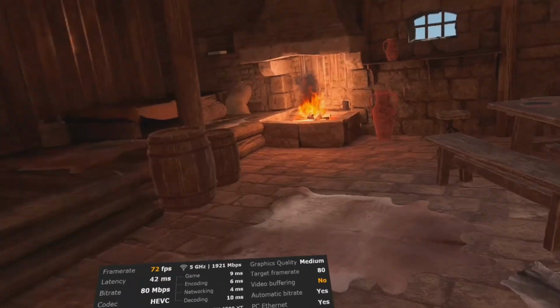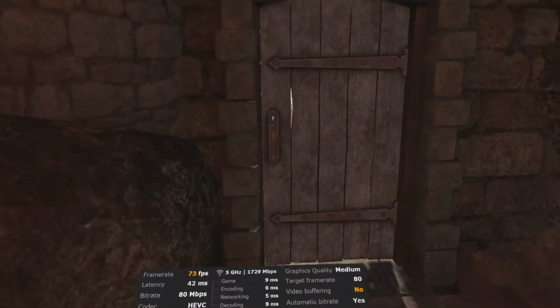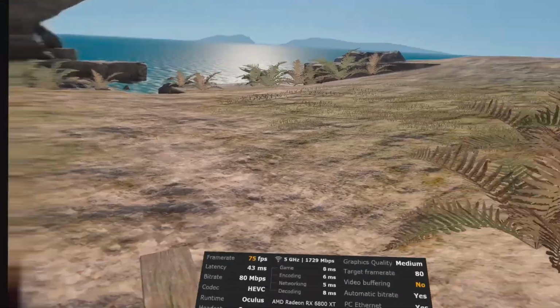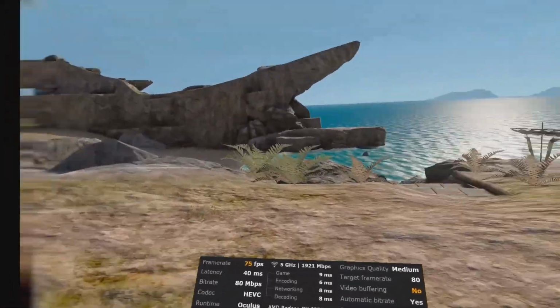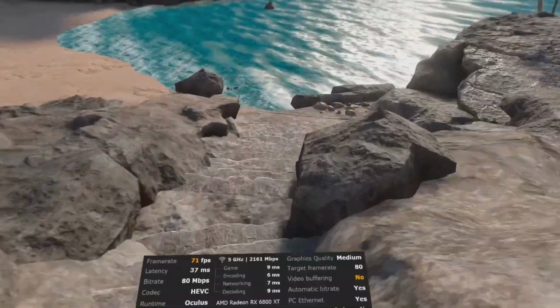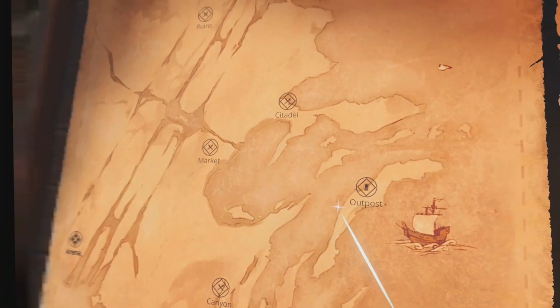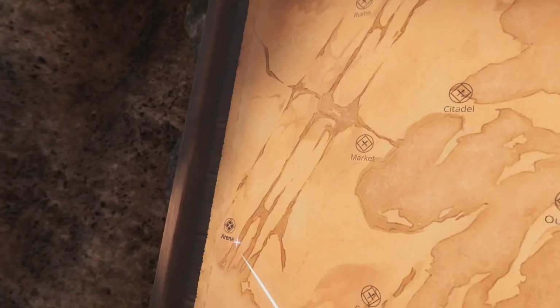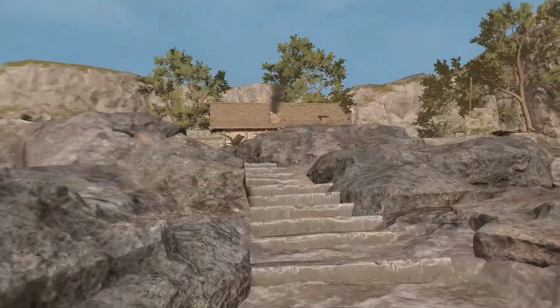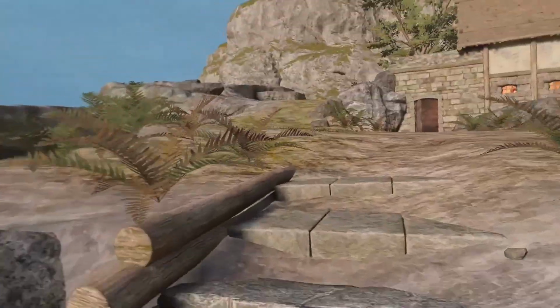Alright, so here we go. I just switched over to Virtual Desktop just to show off. I think I'm having some router issues, but I was able to get a pretty stable frame rate and decent latency playing Blade and Sorcery from my PC over Virtual Desktop. Honestly, always enjoyed jumping in this game, even though it doesn't necessarily run the best on my PC. It doesn't seem to always perform to what I would expect it should. But the experience was pretty smooth overall. It could be better, but I think I need to tweak my router a little bit.